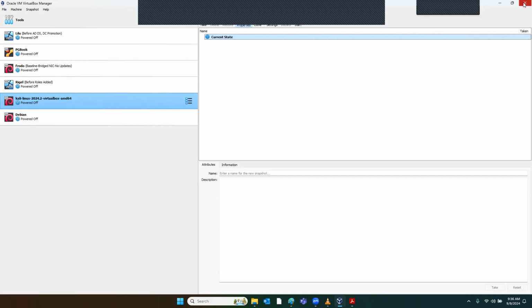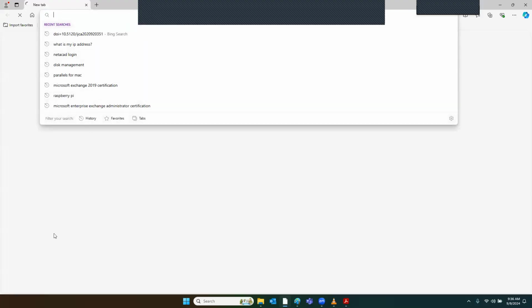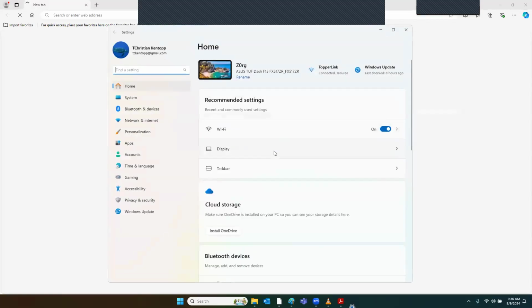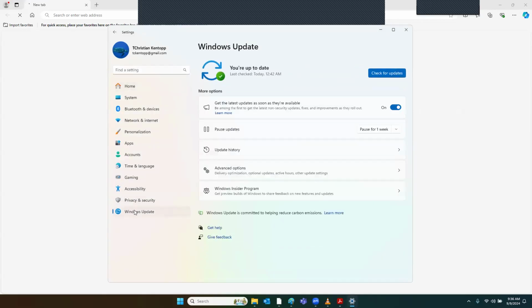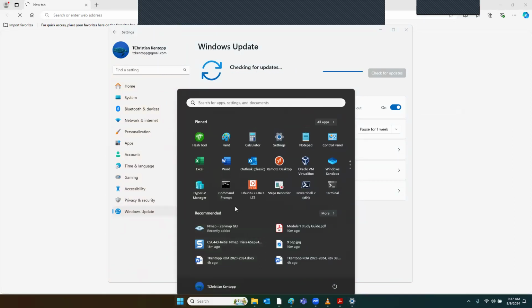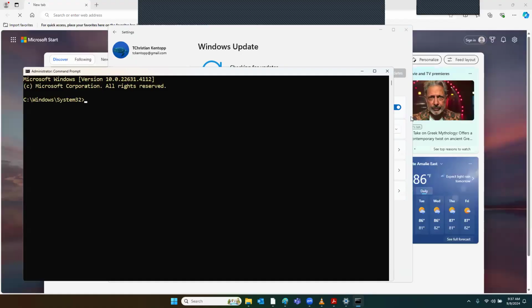So I'm going to go ahead and close my VirtualBox Manager. I'm just going to open up any browser window. And while I'm at it, since I'm a conscientious network forensic professional, I'm going to check on a Monday morning to see what else needs an update. Have we talked about Winget yet? Yes. Oh, it's so nice. I love Winget because essentially it's a one-stop shop, and you really have fewer things to go through.